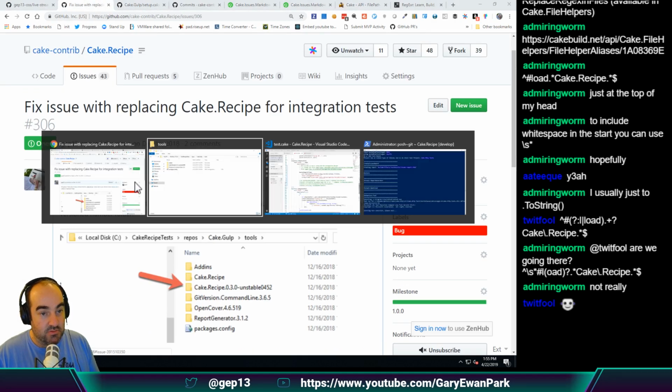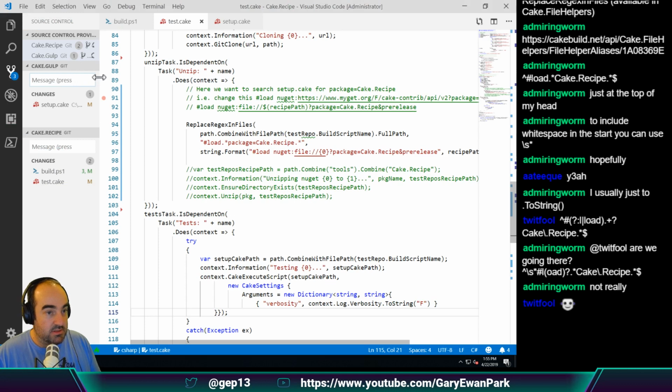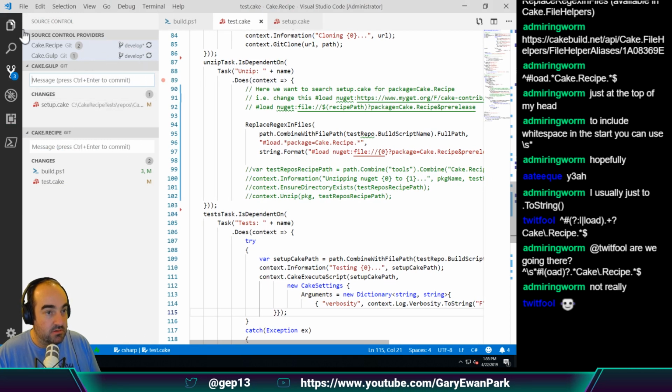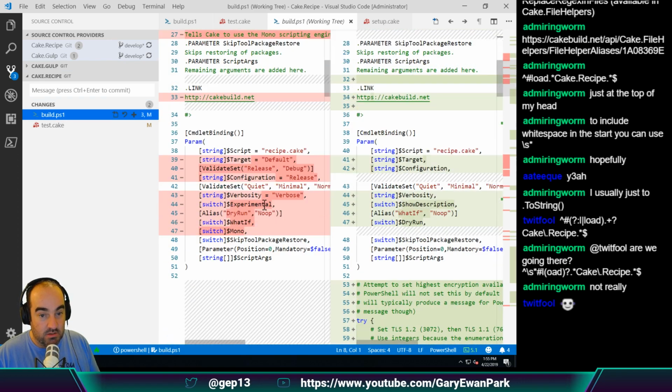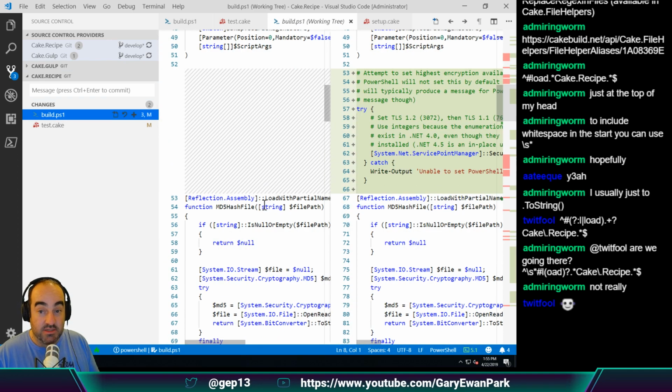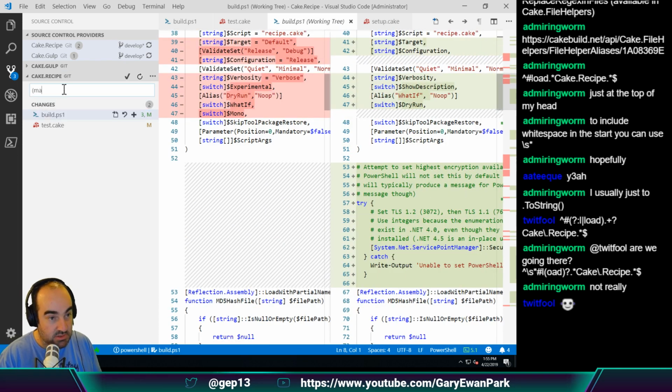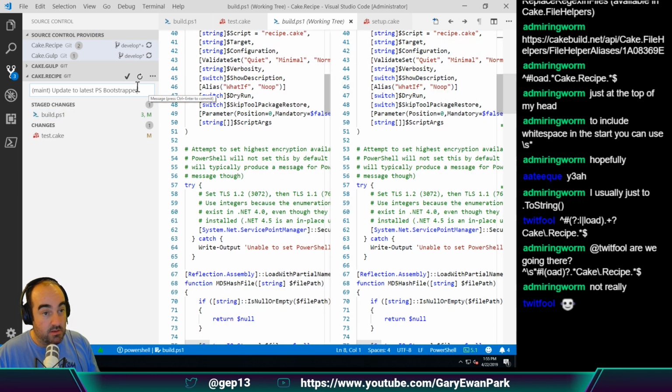That is 306. So let's see what changes we've got here. Oh, it's picked up on those changes there. That's fine. Actually, this is a change I do want, and this is just a maintenance release. So maint: update to latest PS bootstrapper. That change I want right now. So I can do a commit there.